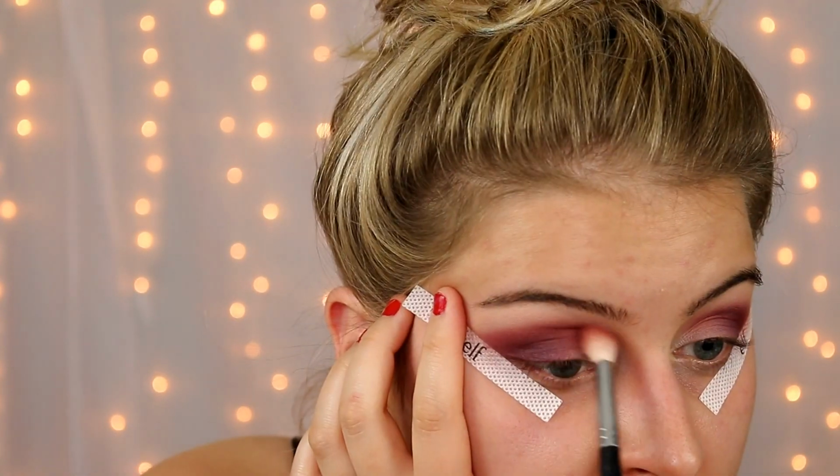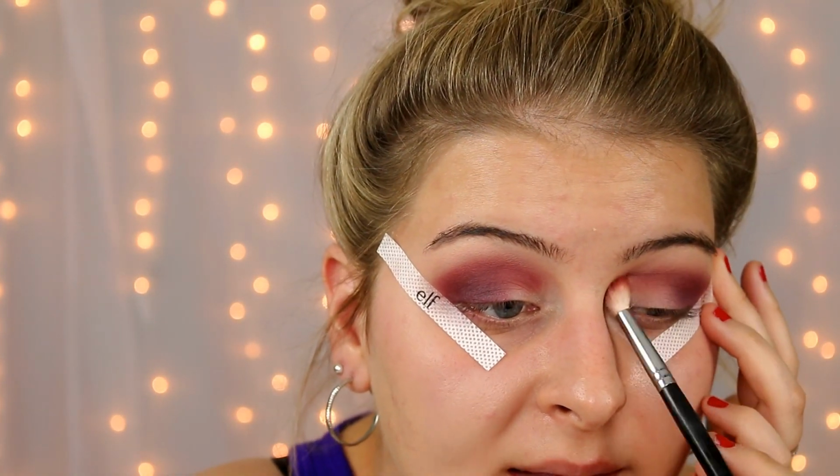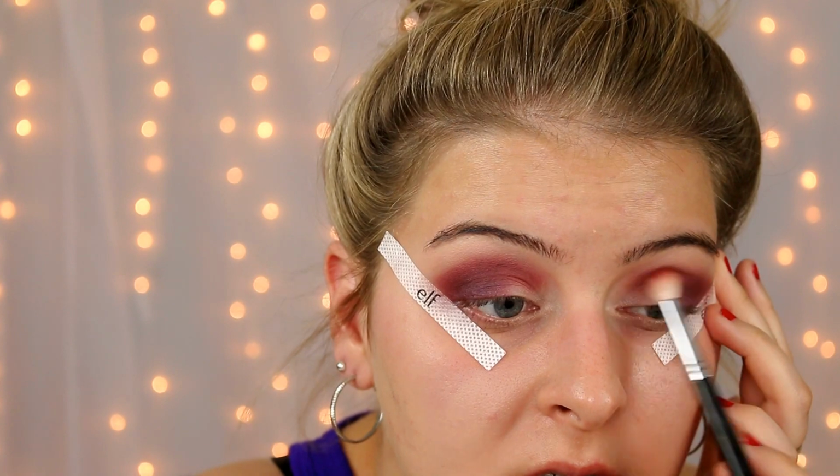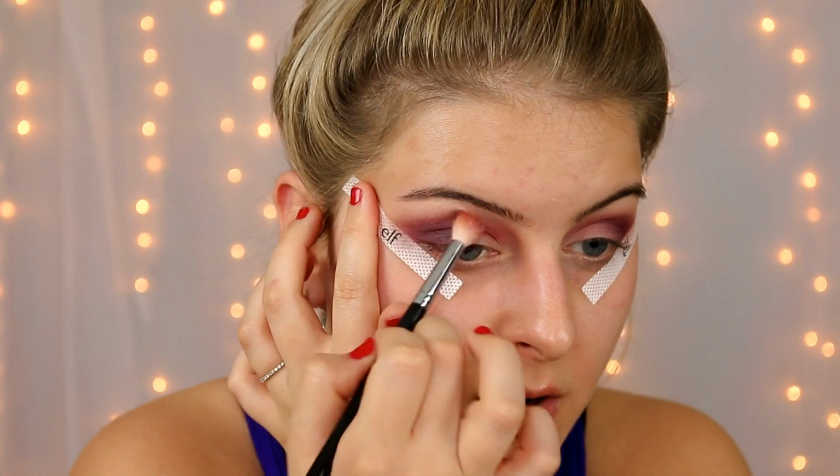And I may cut this out, like I may do a cut crease or something, just because I'm trying to perfect it. And I want to know how, even though I don't really like that style. I feel like it's very drag queenish. So this side always looks better for me than this side. I don't know what it is. It's so weird too, because this is the side that I'm crossing over on, so my hands are more awkwardly positioned. But this side's more hooded and more blunt than this side. So yeah, this side's a little bit more lifted. I just don't like working on my right.